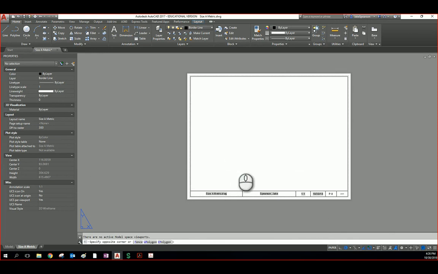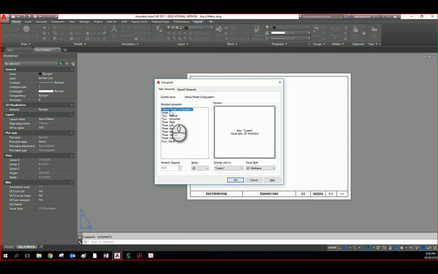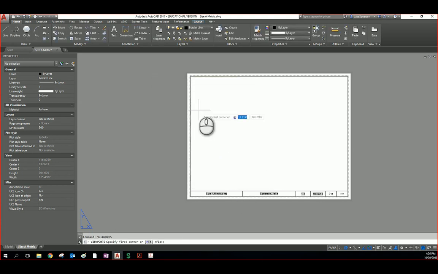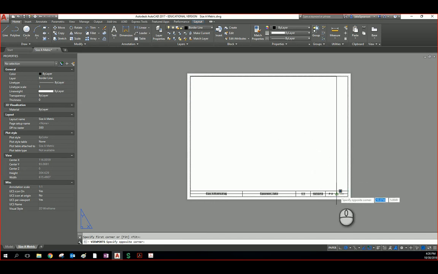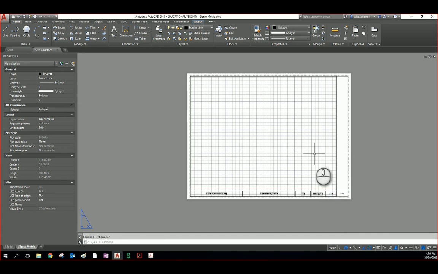So I'm just going to simply type in viewport. Oops. Okay, or viewports, plural. Enter. I'm going to make an active model configuration, and I'm going to select my corners that I want to see. Now, real quick, I'm just going to do it here just so you guys can grasp this.